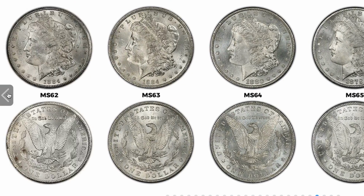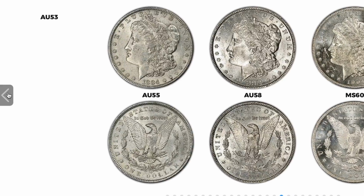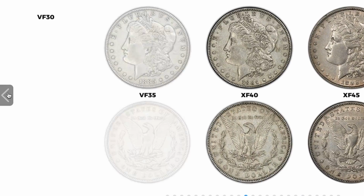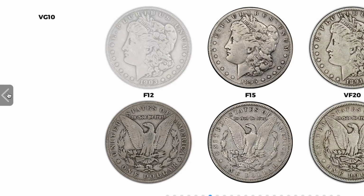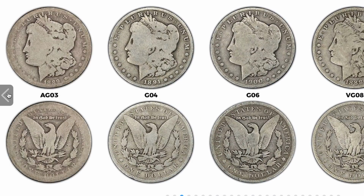Now again, if you have a big collection of US coins, it's going to be a lot easier, and there is an amazing resource called PCGS PhotoGrade. PCGS is one of the biggest coin grading companies in the world, and they have actually put together a photo guide of every single US coin in practically every single grade that it exists. So you can take your coin, your Morgan Silver Dollar for instance, click on the Morgan Silver Dollar section of the PCGS PhotoGrade library and literally compare your coin, the details of the hair, the words, the rim, all the different elements of the coin you can compare to the pictures on the screen and figure out more or less what the grade of that coin is.